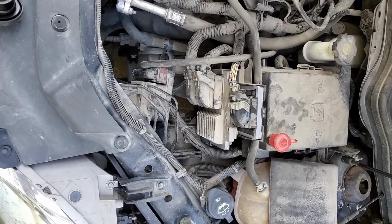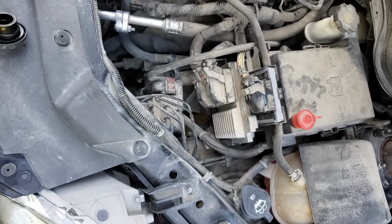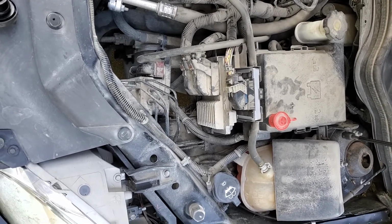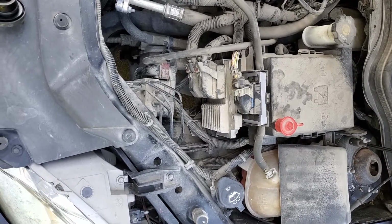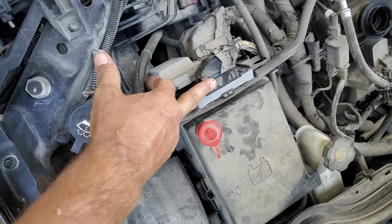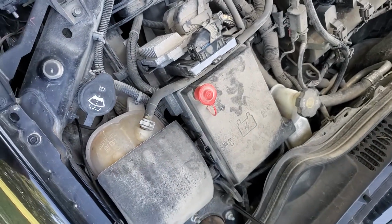I ended up screwing around, and I took this whole connector apart, and it basically blew up in my hands. I spent about 2 hours trying to get that thing back together because it's like a 48-pin connector. Anyways, I got it back together and put it back on, and it fixed my problem for like a year. It was still cold out and it quit doing it. So I figured, well, it's a bad connection in here. And I thought I would change the transmission controller if it ever acted up again, and then maybe the combination of changing the pins would correct it.